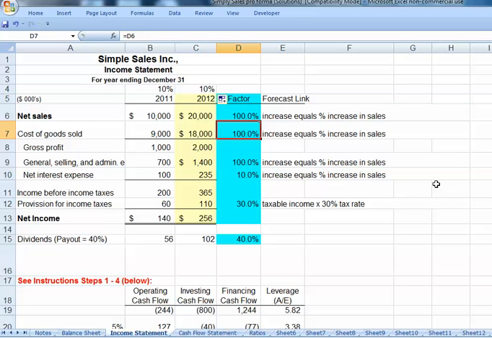That means cost of goods sold is increasing faster than our sales. So if sales are up 100%, maybe cost of goods sold is up 110%. Not quite there. That would only give us a gross profit margin of 6%. Let's try a 115% increase in cost of goods sold. That's too high. Let's try 112%.